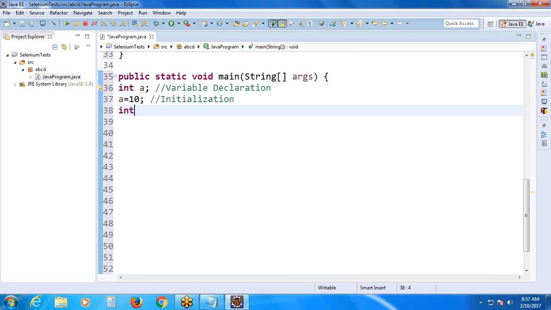Next, observe Vijay, int b equal to 20, semicolon. What is this usage? Variable declaration with initialization.